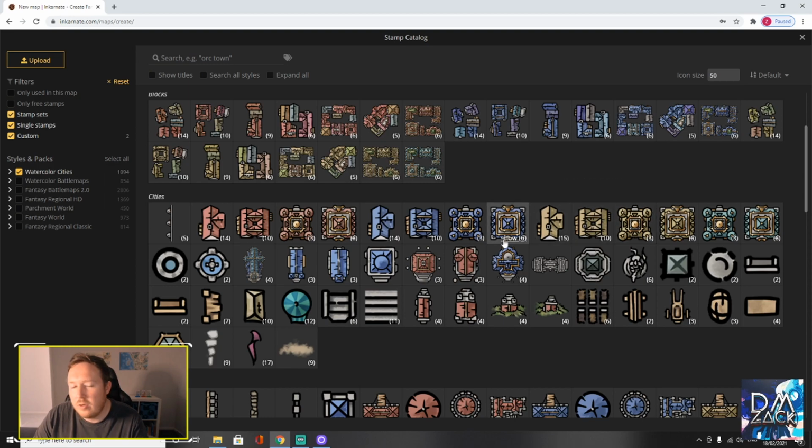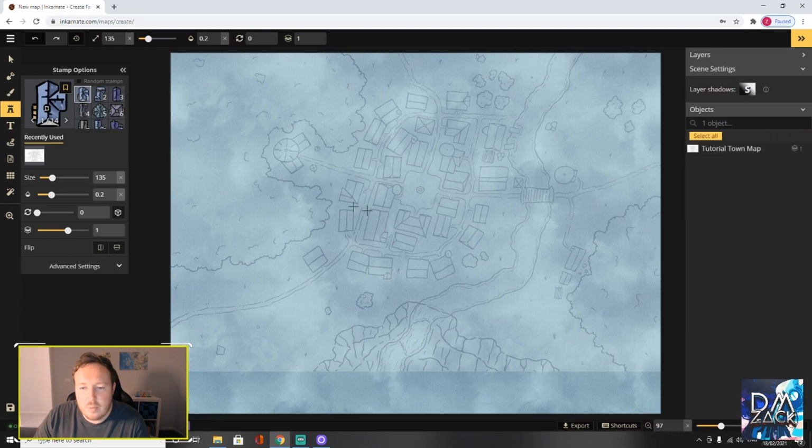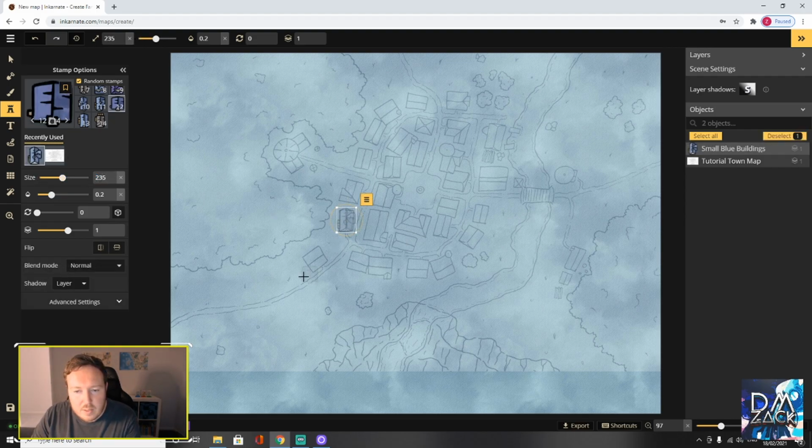I'm not going to do mixed. I mean, you could if you've got more time, but we'll hit blue roofs. So I'm going to try and copy the buildings. I mean, there's a few different styles, so we can go random stamp. Let it sort of decide itself, you know? Okay. Now the size. Try and get a size that's similar to our map. 235 might be alright. Stamp that in. Pump the opacity back up. Alright, so we've got our first building.